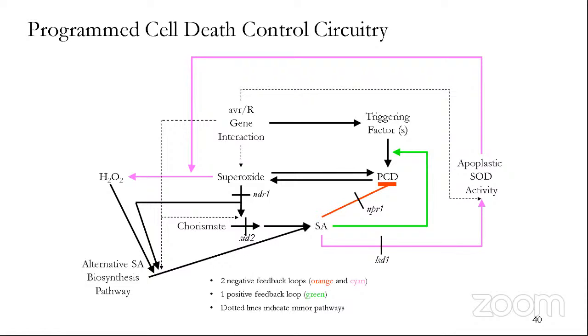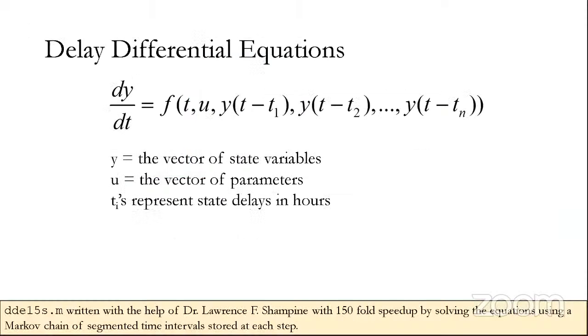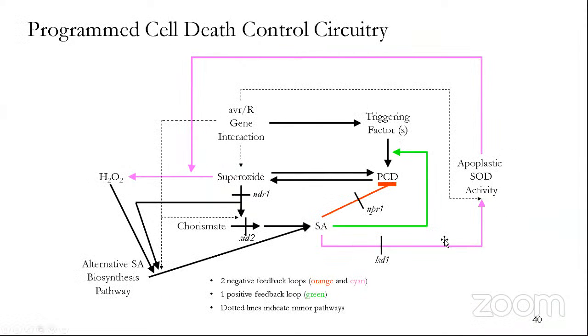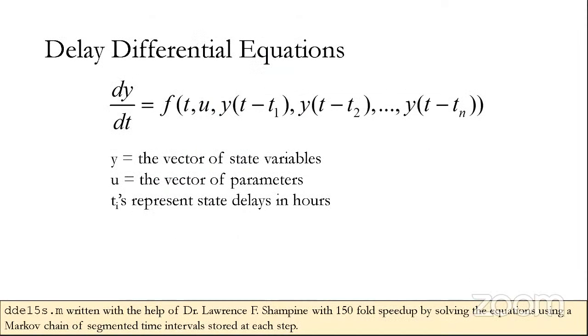And if we can improve this network in such a way that it can improve the plant resistance to the bacteria. The way this was done was with a set of delay differential equations. A delay differential equation just means that certain things, like certain arrows here, act after a certain period of time, which we don't have a very good model of.